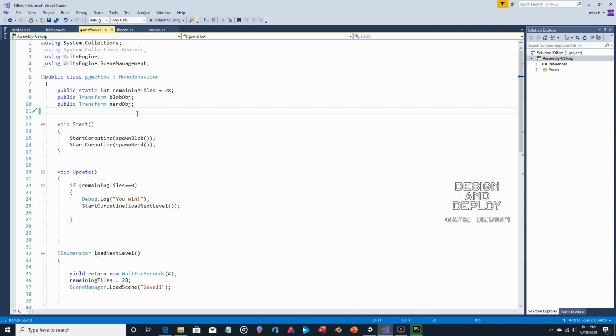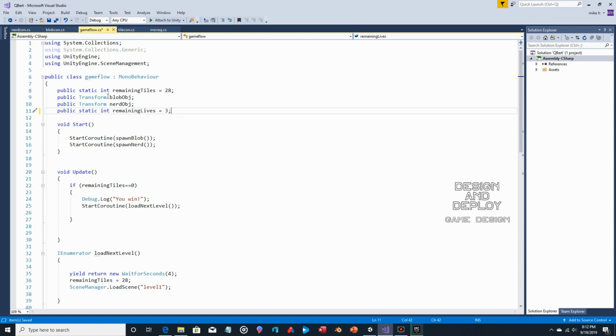So the way a live system works is really just creating a variable. So we're going to go to our game flow script, and it's going to be a public static int. We'll use integers, and we'll use remaining lives, and we'll set it to 3. And just to clarify, calling this remaining lives in and of itself does nothing. That's internal documentation. That's to let you, the designer, know what you're going to use this variable for. The only way this actually works like lives is if you make decisions based on this value. So remaining lives equals 0, now you're going to load the game over scene, that kind of thing.